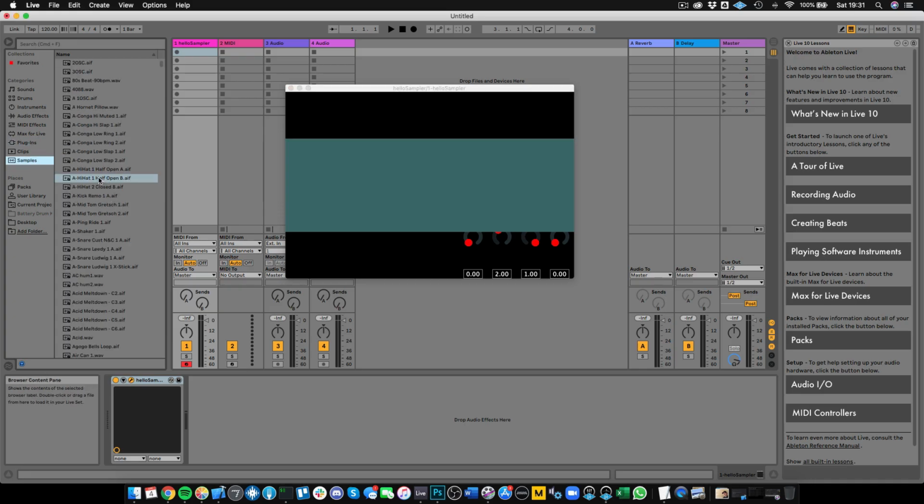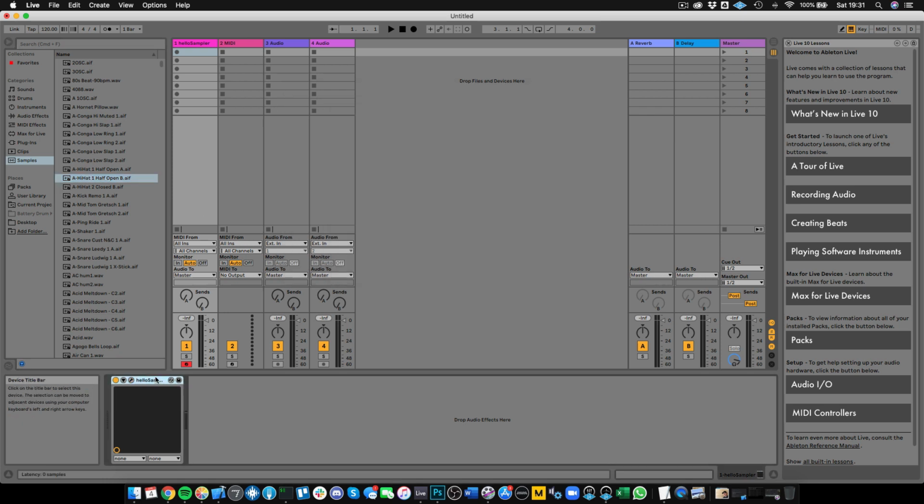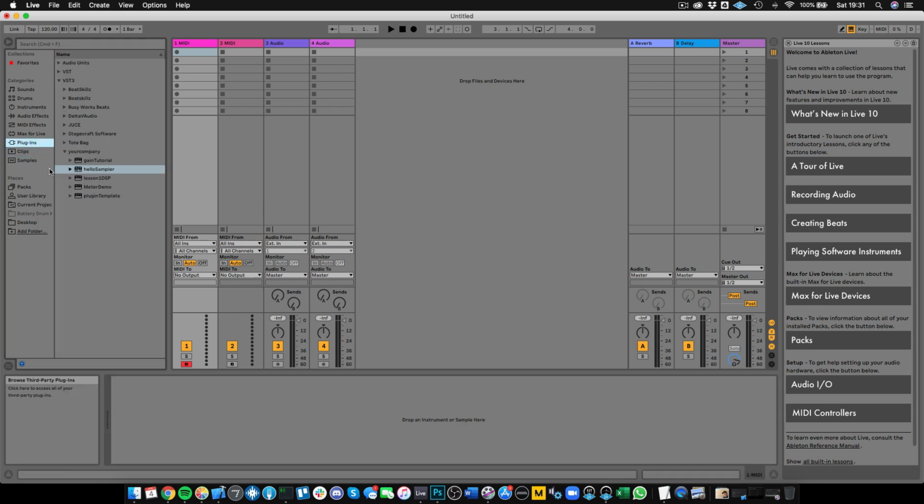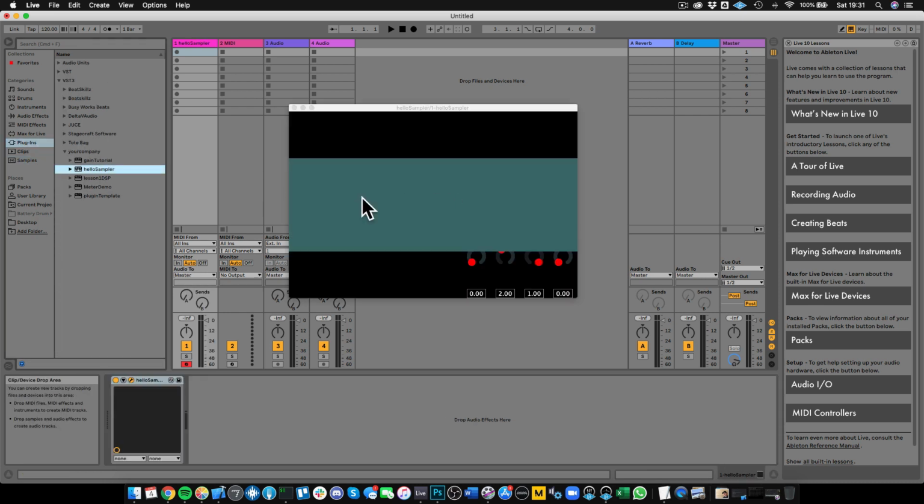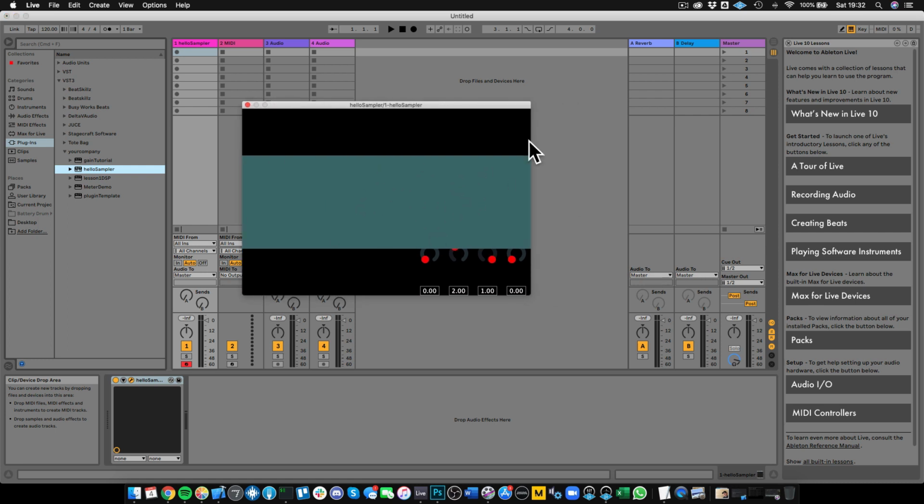Now we'll drag in a sample. And we see that the sample name now displays at the top right. And that looks pretty good. We also have the waveform displaying in yellow now. So now the only other thing that we would like to do is have some sort of text to let the user know to drop a file into that space if they want to load an audio file. Otherwise, the user wouldn't know to drag that file in.